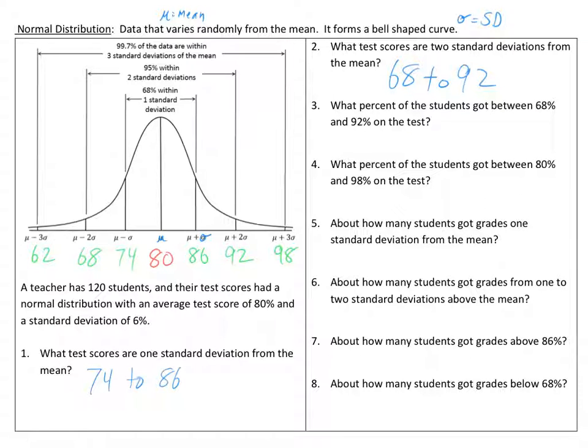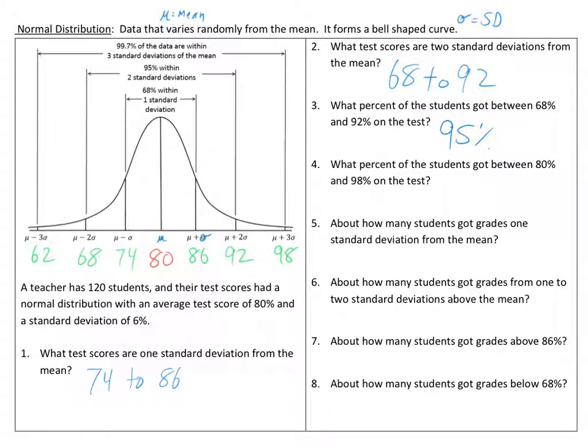All right, let's go to the next question. It'll make more sense. What percent of the students got between 68% and 92%? Well, isn't that 68 and 92 right there? So what percent is this? Well, according to this bell-shaped curve for a symmetric normal distribution, look right here. Doesn't it say right there 95? Isn't 95% of the data going to be between those two in this bell shape? So this would be 95%.